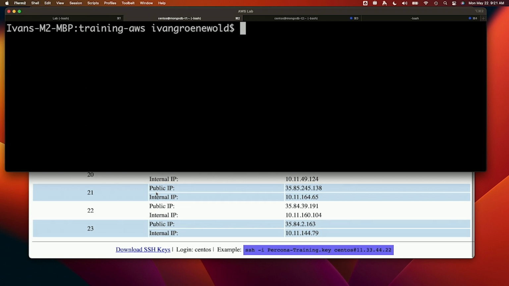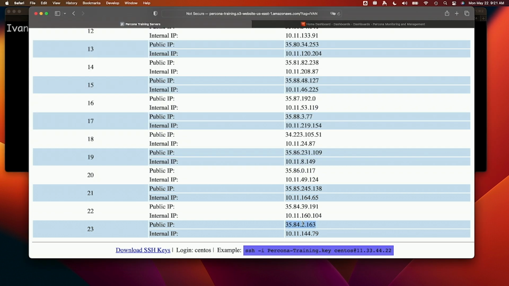They're running CentOS 7, and they don't have anything installed yet. I'll just grab this one for myself. Anybody has 23, just in case? No, okay. Then I'll grab that one.